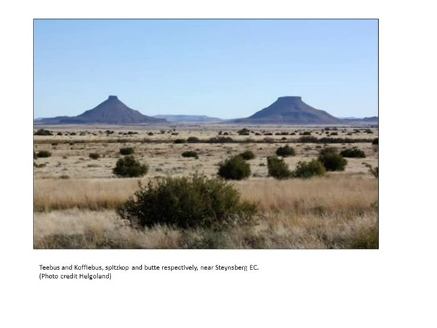Here is one of South Africa's most famous Karoo landscapes, Teerbus and Koffiebus, in the Eastern Cape, just south of the Gariep Dam. Teerbus is a spitzkorb. It is much narrower than it is high, and Koffiebus is a butte. This flat area that's now developed between the mountains, obviously you've got the hard rock layer underneath acting as a base level. This is called a pediment. Pedi meaning foot, so it's a slope at the foot of the mountain.